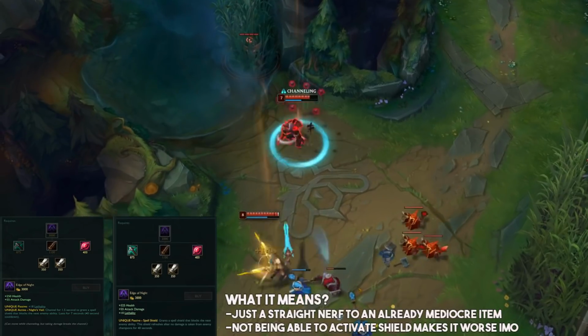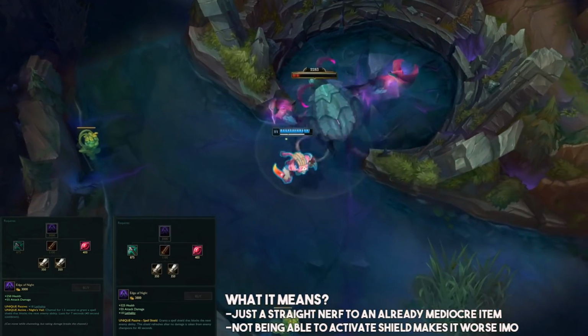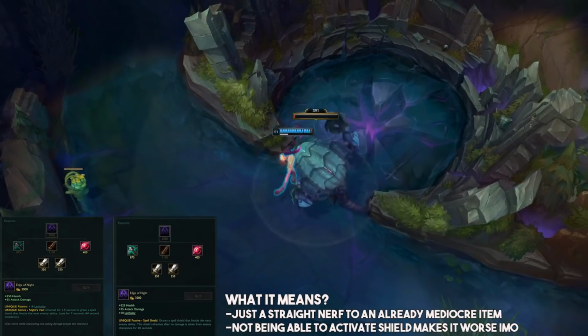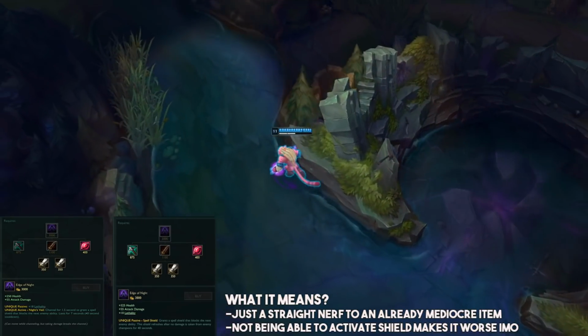It's now just going to be like Banshees. You're going to get the shield. If it gets popped, it's going to go on cooldown there. So I just feel like this really reduces the versatility of Edge of Night. You could do some pretty interesting things with the active. You wouldn't always want to activate it before you went into a fight.